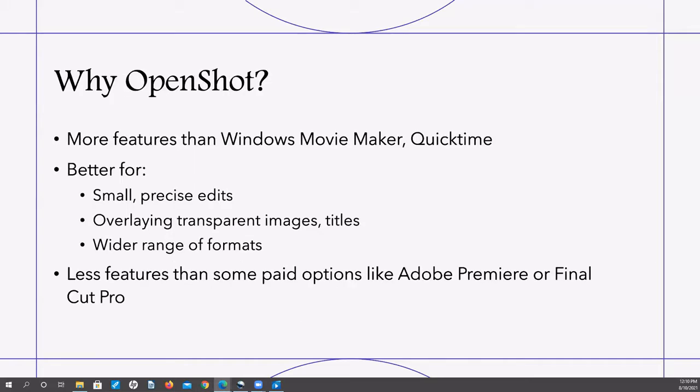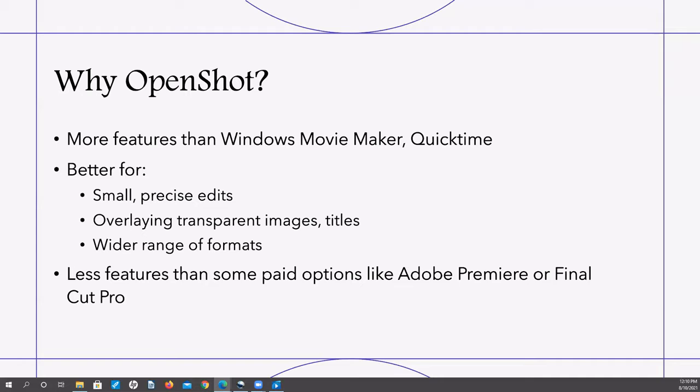Now, why should you use OpenShot? Well, I'm not going to say it's the best video editing program for every single use case. With that said, it's sort of a mid-range one in terms of complexity and difficulty. In other words, if all you want to do is, let's say you've taken a cute video of your dog and you want to post that to Facebook, but you've realized that in the first few seconds, you have your thumb on top of the camera. Well, you don't need OpenShot just to remove those first few seconds. You can use something like Windows Movie Maker or QuickTime, which, depending on your operating system, you might already have.